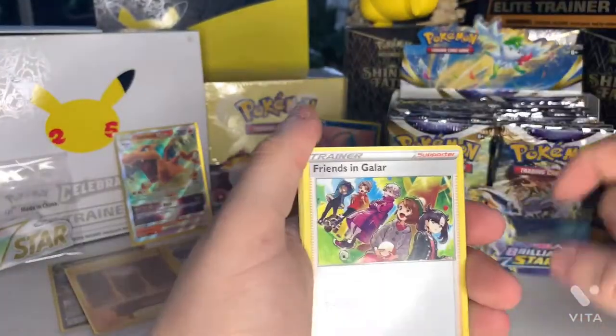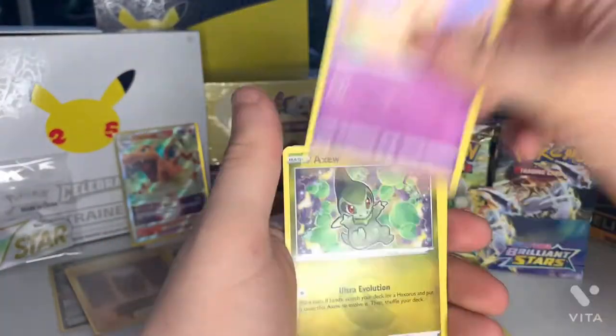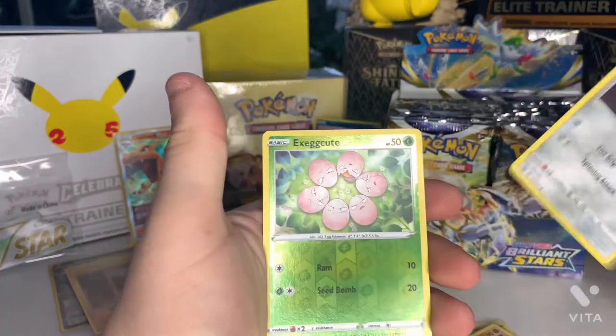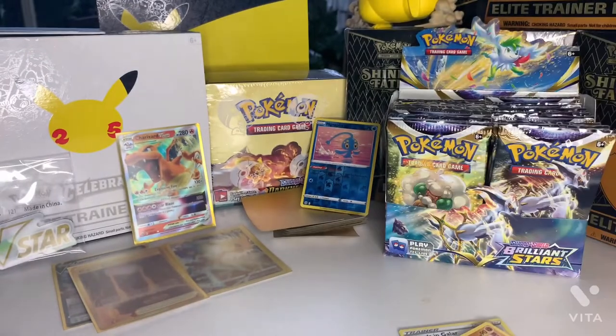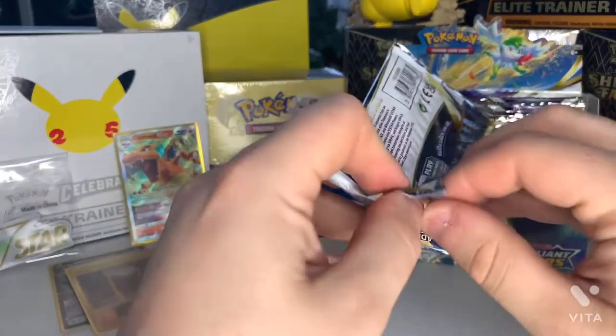Oh. Water Energy. We got a Frillish. We got a Probopass. Team Yell's Cheer. We got a Buizel. Azu. That's a nice card. I like that one. We got a Noibat. Snorunt. Reverse Holo Execute. And we got a Wormadam. Don't like Wormadam. No one cares about Wormadam. I'll open the Shaymin. You can choose the Shaymin or the Whimsicott.